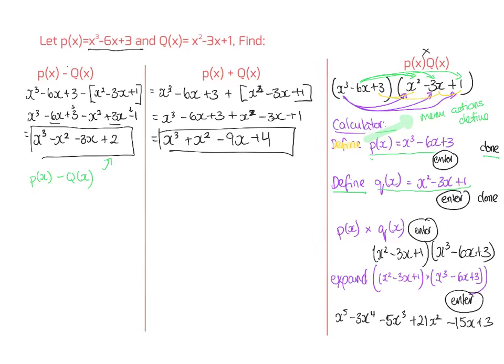Alright, so we actually want to times them. So I'm going to do p of x times q of x, and I press enter. And all it does is write those two functions multiplied together in brackets, that's okay. Now we want that to expand. So we're going to use the expand function, and that is in menu, algebra, and expand. You select expand, and then you can just type this in, or just press up and highlight it and press enter, and then you get the expanded version.